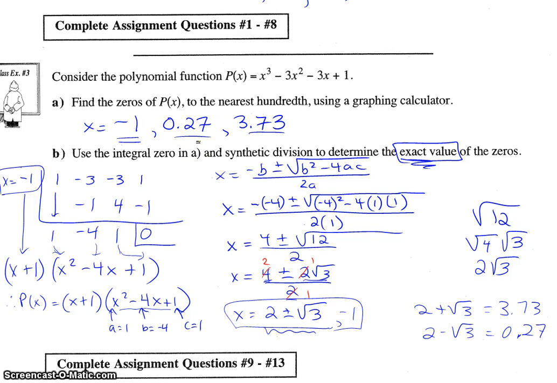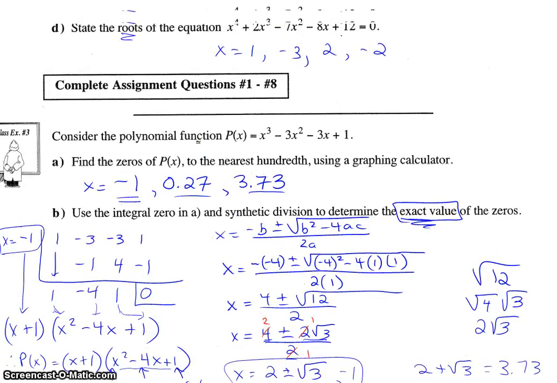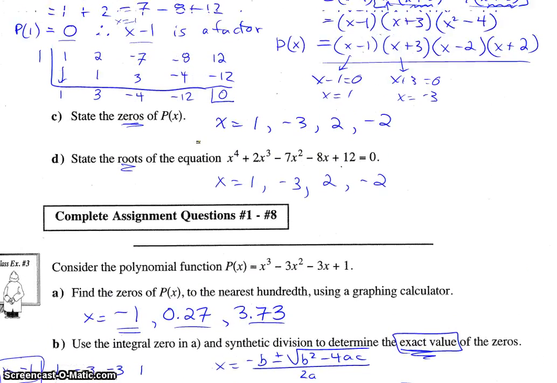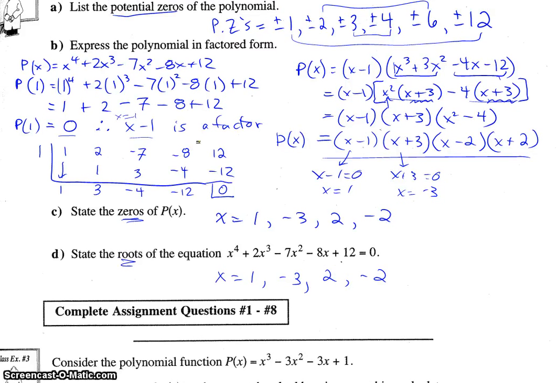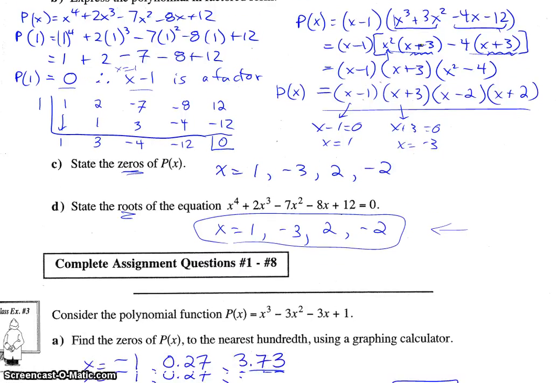All right, now we would be finished right now, but there's one thing I want to mention from the previous example, just popped in my head. When we're looking at our integral zero theorem, we were writing down all the potential zeros from this list up here. You'll notice that our actual zeros, these ones here, are all part of that set, right? 1, that was there, negative 3, that was there, 2, and negative 2. Okay, just confirming that, yes, we did it correctly. If you'd gotten a number here like 8 and it wasn't in this list, something would be wrong. Okay, just checking in on you for that one.